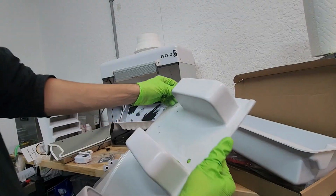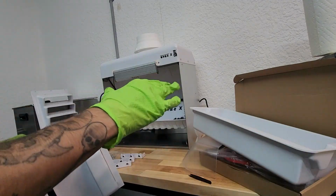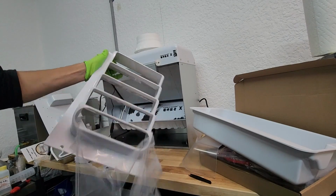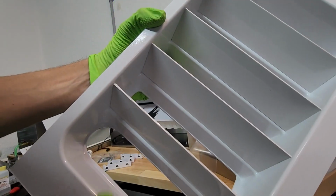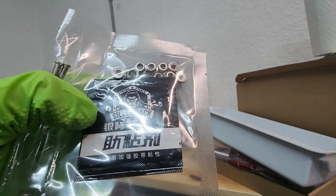One hour later. Okay. Now this is what you would expect. That metal stuff is definitely not that. One more time. Overall, pretty good. There's definitely sharp edges that somebody probably should have just spent another 20 seconds to burr down. I mean, I could do it with my fingernail. It's so simple.